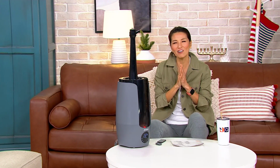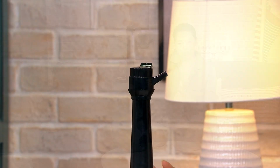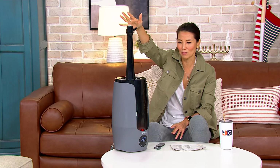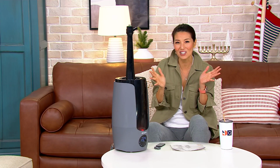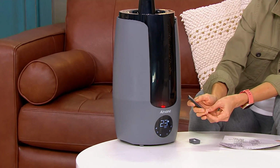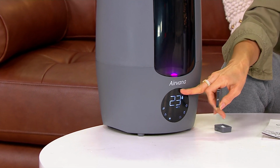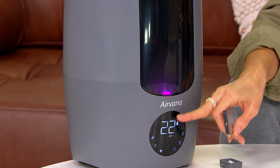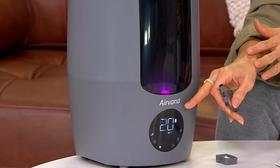That's the thing. I love so many things about it. You touched on so many things. I love that this has this incredible wand that you could put next to the side of your bed, and all of a sudden, that mist is reaching you while you are sleeping, right? You've got this 2.25 gallon tank that lasts 52 hours. There's so many functions on this, and the remote makes it great. I wanted to show you that there's some great night lights on this as well. I love that feature. And it's just a little bit of fun. And then this incredible, smart technology that actually tells you how much. So very customizable on exactly the level of humidity that you need.